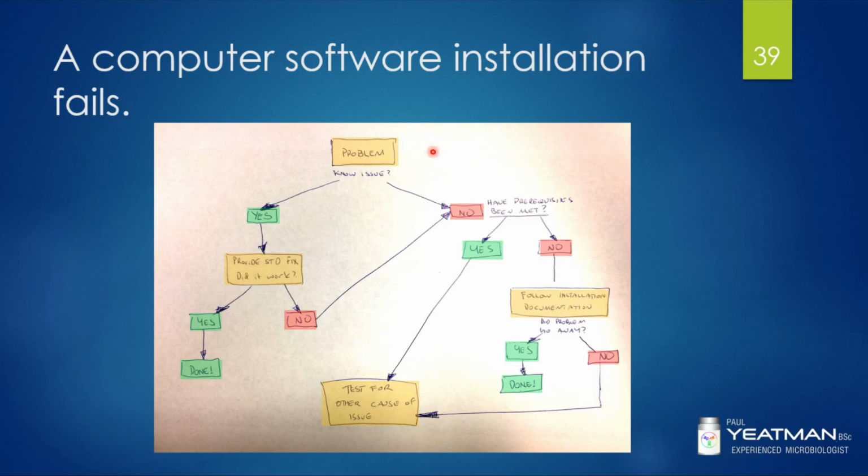So it's probably the shakiest example, because what we should really be showing is if it's not a known problem and we didn't meet the prerequisites and we didn't follow the correct procedure, well, of course it's not going to work. So you want to go down this path ideally, maybe down this path. If you go through this path all the time, you're not going to get anywhere. So it's going to be a waste of your time and everybody's time.